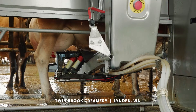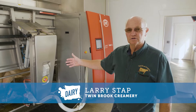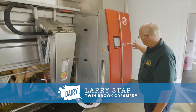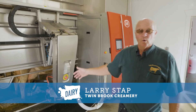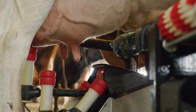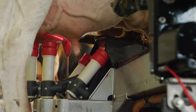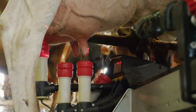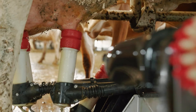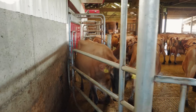Here is one of our automated robotic milkers. Right now one of the cows has chosen to walk in on her own accord to get milked. This is number 839 — her name is Brandy. While she's coming in, brushes do a very nice job of cleaning and prepping her. After she's been cleaned and prepped, the unit turns a laser camera on, takes a picture of teat placement, attaches, and begins the milking process. The cows love it — they're very relaxed and calm.